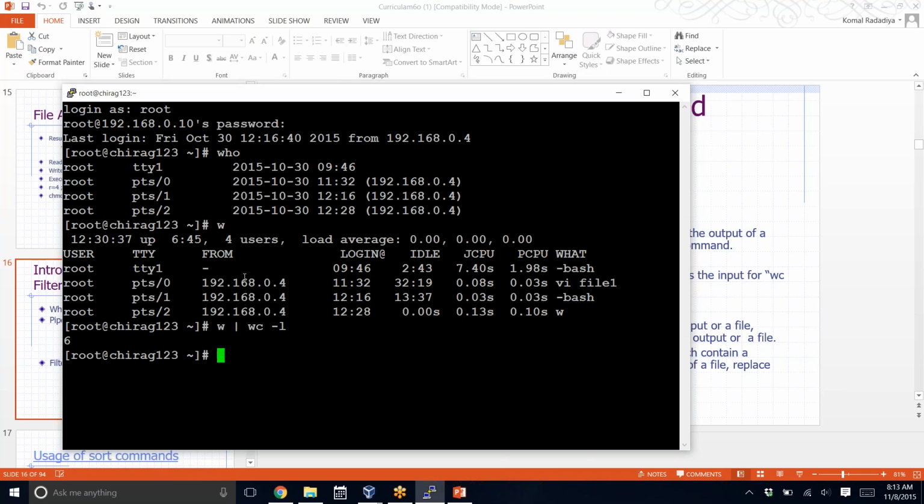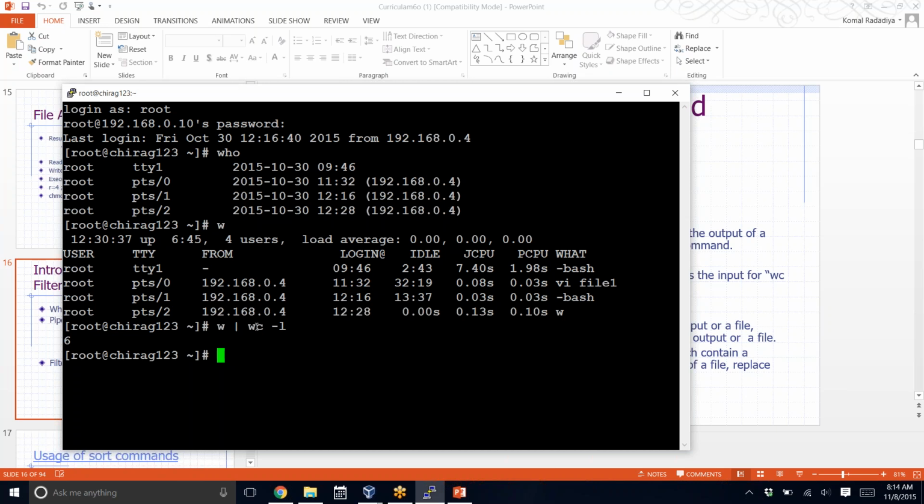But if I want to grab the number of lines, I do w pipe wc -l. This pipe is a very important operator. You can use any two commands, three commands, 10 commands as well. All you do is put a pipe between two commands, and it takes the output of the first command and puts it as the input to the second command.